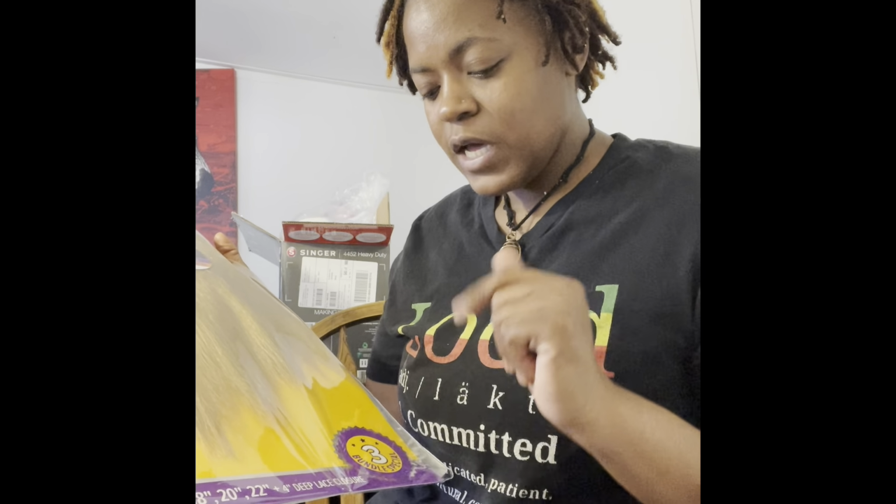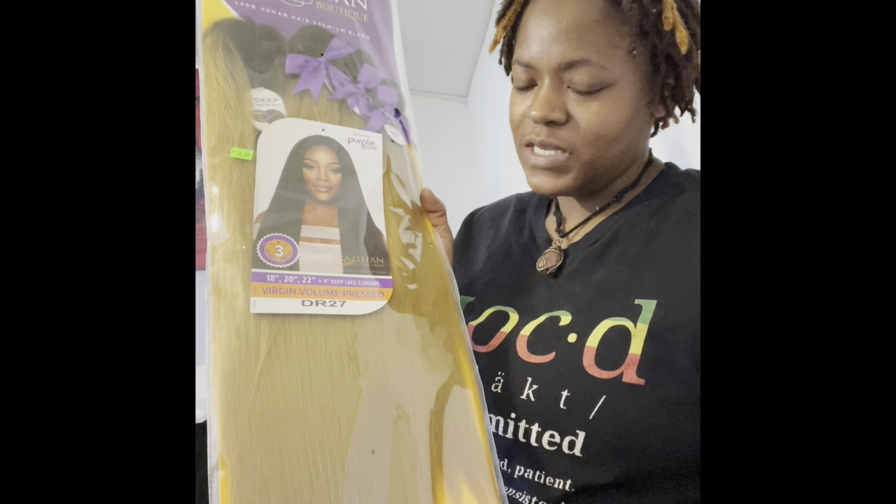It was $34.99, so like $35. So it's a three bundle deal. I got 18, 20, 22, and a 4-inch deep lace closure. This is master mix hair. So it's human blended with human hair and synthetic hair.